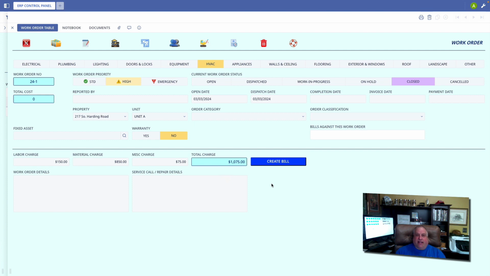If we provide the service, whether it's part of our real estate company or we're a service provider, a plumber, an electrician, a roofer, or a painter, then we can create an invoice to bill the customer for whom we performed the work and provided the service. If we installed a new water heater, if we replaced an air conditioner, all of those charges can be set up on a bill and we can bill the customer in real time.